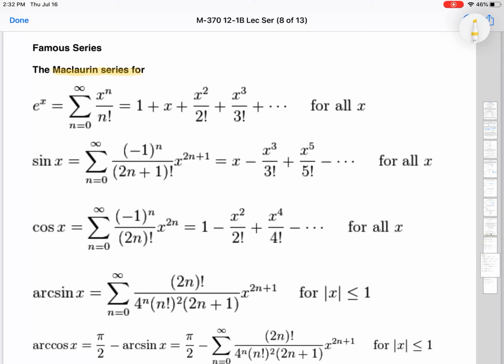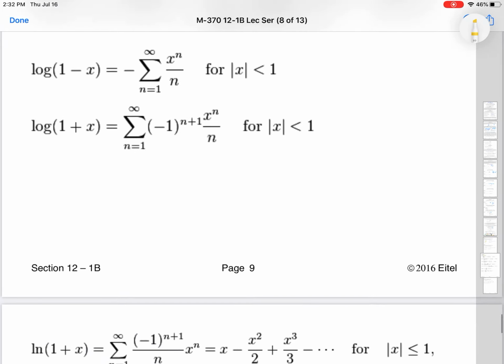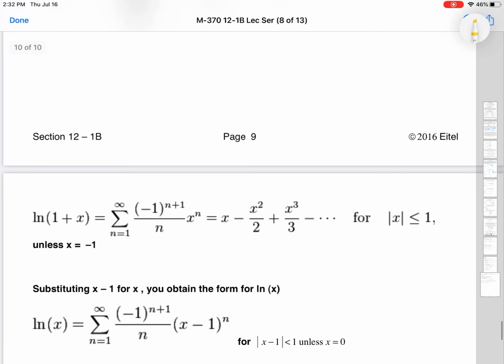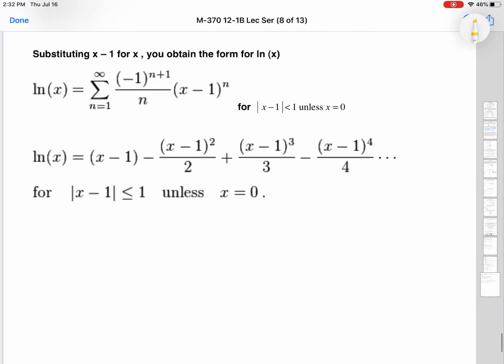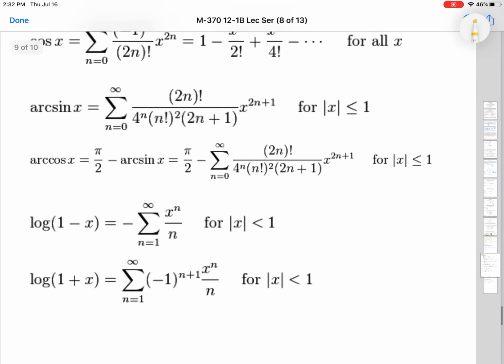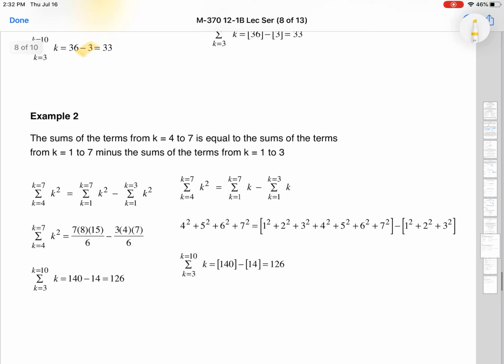This would give you sine x for all x. You want sine of 30 degrees, put 30 degrees in there and go. Actually, I apologize, I should state in radians. Degrees aren't real numbers, so it'll probably fall all apart if I use degrees. But look at these common functions that you're going to get Maclaurin series for. So you're going to have to deal with series. You're not going to have anything this heavy right now, but we want you to understand that there is some heaviness coming, but what we want is a solid foundation so that you understand notation and how to work through some things.